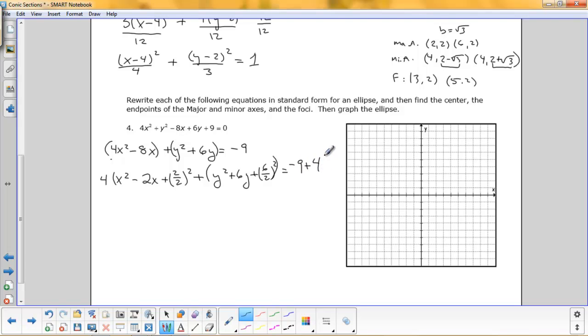Remember your weight where appropriate, because now you'll notice that there isn't going to be a weight on both of them, just on the x value. I ran out of space, so I'm just going to write this underneath here, adding that in. So now I get 4 times (x minus 1) squared plus (y plus 3) squared equals 4. Divide out both sides by 4, and my equation in standard form is this.